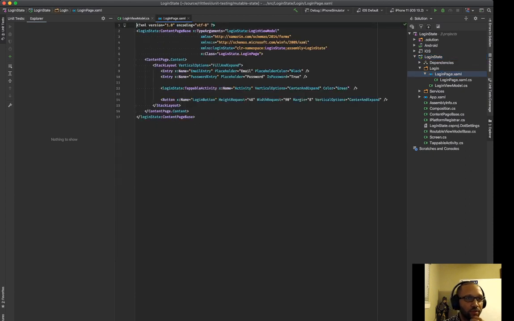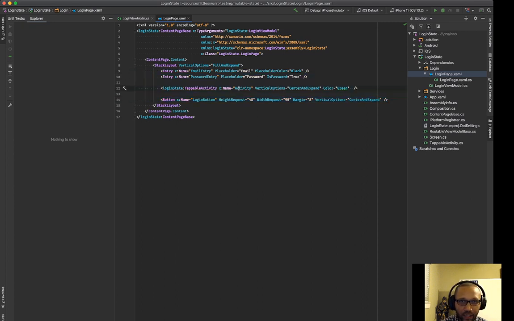Right, so the login page is real simple. It's got 2 entries, and this is password last. I am smarter than a 5th grader. I created this nice tappable activity just so that I could get some read off of the activity when the activity is doing stuff, and a button. All of this is kind of bare bones XAML.